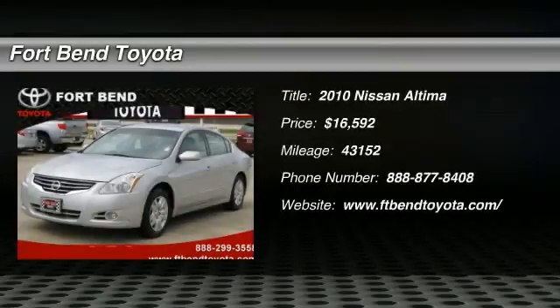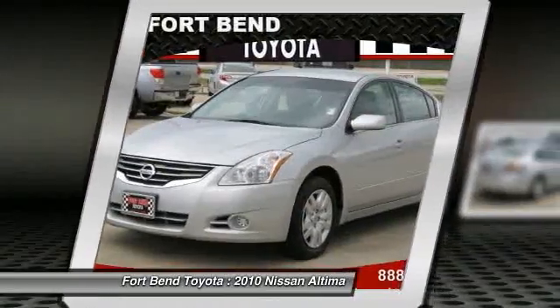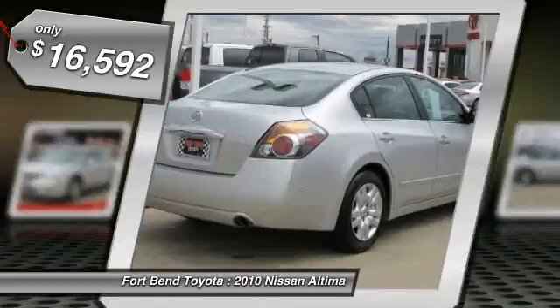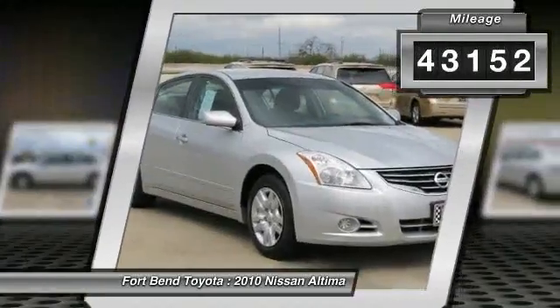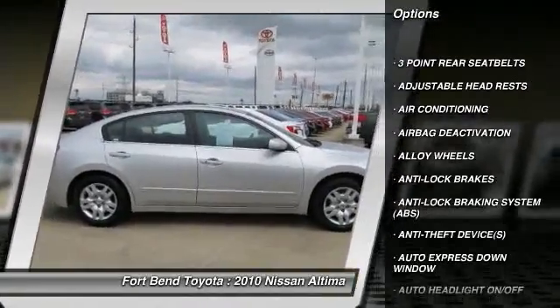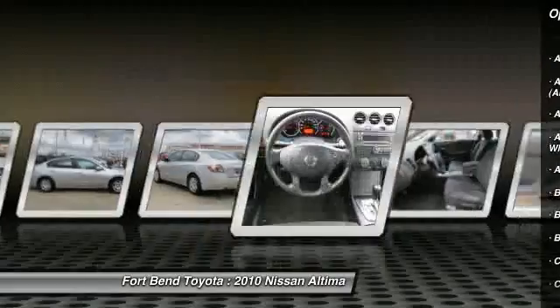Check out this 2010 Nissan Altima. This is your chance to be the second owner of a vehicle kept in great condition by its original owner. This vehicle appears to be flawless with no known defects. The transmission is tight, shifting and smooth. The engine is mechanically sound and can be driven anywhere with confidence. All the electric circuits in this vehicle appear to be in working order. Luxurious interior that's comfortable and convenient, with nice access and ease of entry and departure.